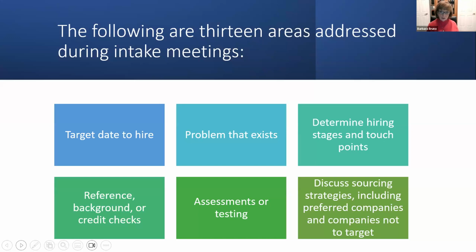And you also want to discuss your sourcing strategies, including preferred companies and companies not to target. We have to know the companies that our hiring managers respect. We also have to know the companies that our hiring managers have no respect for, because if we surface talent out of those companies, they're not going to get hired. I don't want to waste my time, and I don't want you to waste your time finding talent and then presenting it and wondering why they're not impressed by the talent. It's because they came out of a company they don't respect.